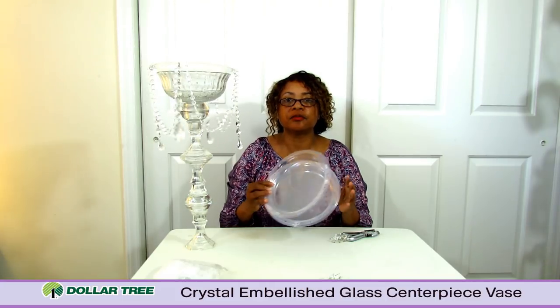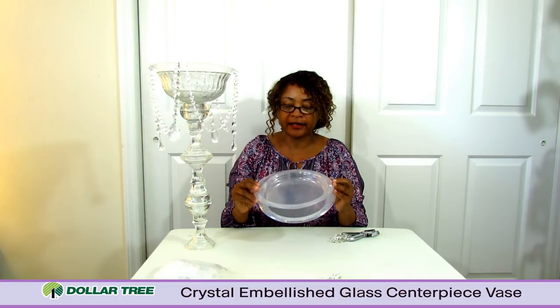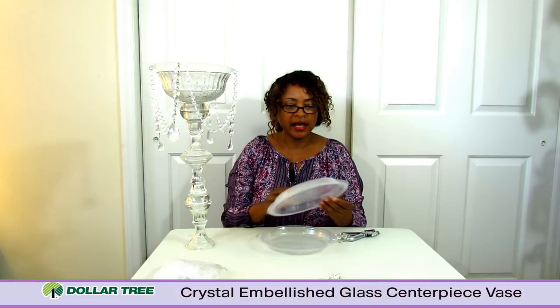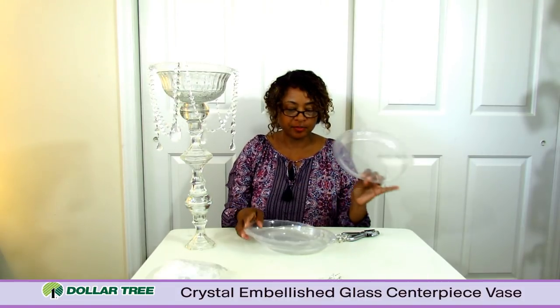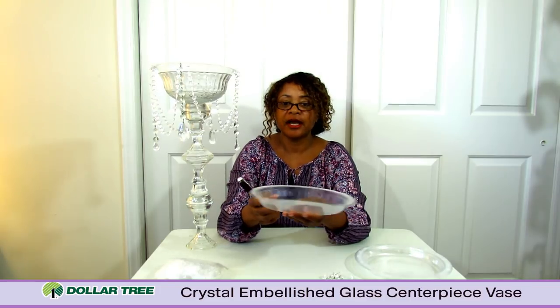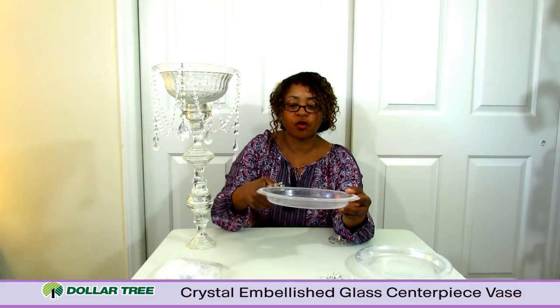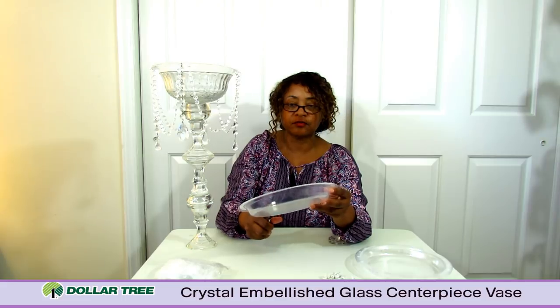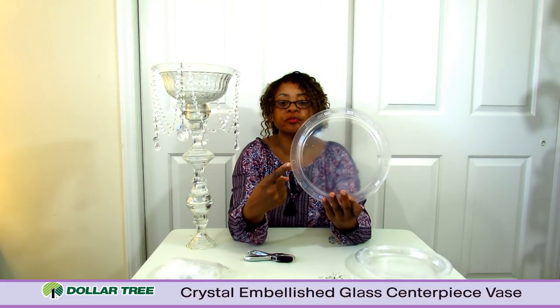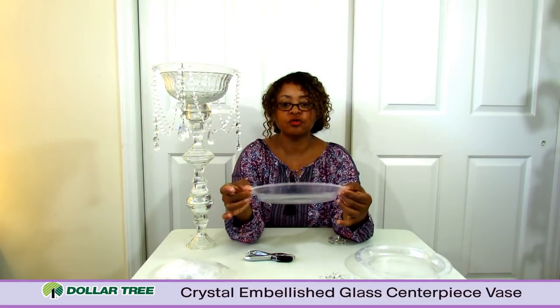A way to do that is to buy some plastic plates from the Dollar Tree, or you can get them wherever you want. And these are some that I got, I think, last year. What you can basically do is take one of these plastic plates and get the one-hole punch, and they also sell this at the Dollar Tree, and just go ahead and punch holes in the plastic plate. You can punch as many holes as you need. You can figure out basically where you want to place the holes. So I punched 4 holes in these with my hole puncher. It's very easy to do. It goes straight through the plastic with no problem. And so I basically just did 2 on one side and 2 on the other side.